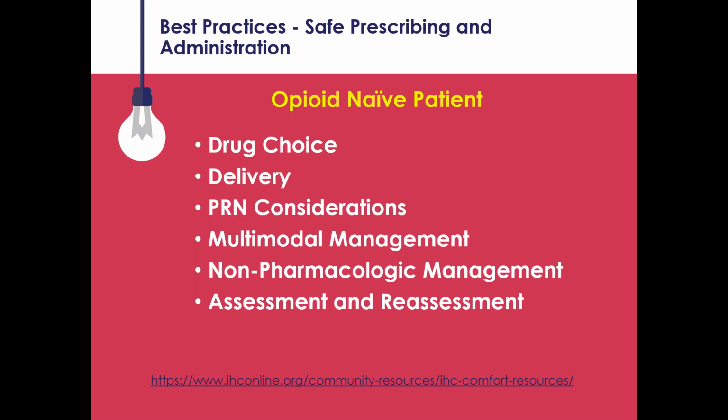IV opioids commonly used are morphine, hydromorphone, and fentanyl, while oral includes morphine, hydromorphone, oxycodone, and hydrocodone with acetaminophen. This is not an exhaustive list, and it's highly encouraged that hospitals have a preferred drug for use as first-line treatment, whether it's oral or IV. Consideration should be given to the advantages and disadvantages of each, including the doses available, the age of the patient, and the frequency by which the pain medication is ordered and or requested.